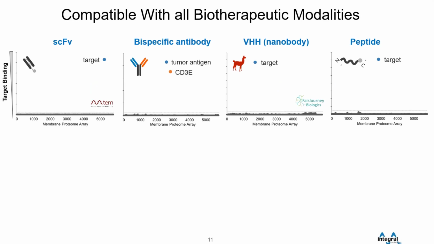Now I want to shift over to speaking more about the features and benefits of the membrane proteome array. So I mentioned earlier that we do use a flow cytometry-based platform to perform these screens. So really, we are compatible with all different biotherapeutic modalities as long as there's a way that we can detect it by flow cytometry. So standard IgGs are very common for us to work with, but we have also successfully screened scFvs, bispecific antibodies, nanobodies, as well as peptides. If you are working with a more unique or proprietary type of modality, we're always happy to speak with you and figure out a way that we can screen your molecule in our platform.